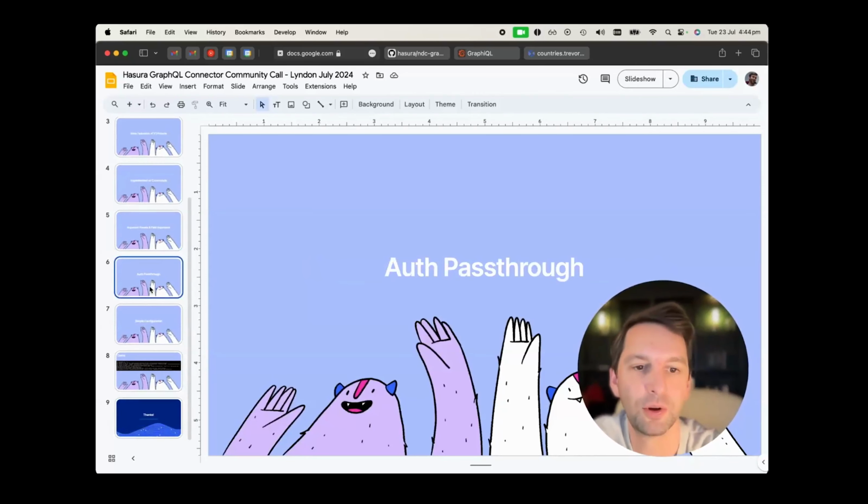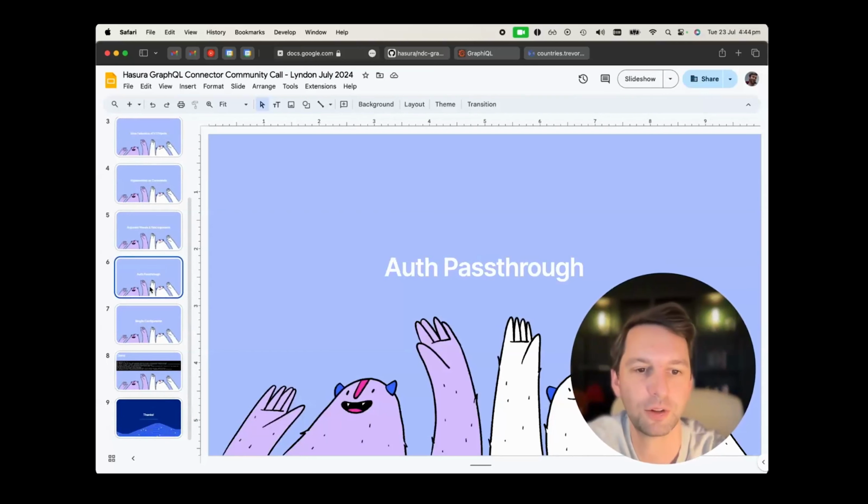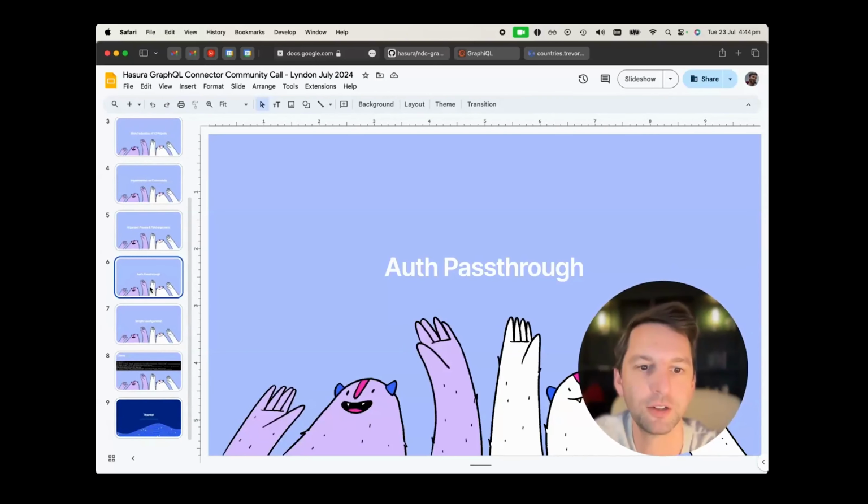So if your upstream GraphQL API and your V3 project share the same auth provider, you should simply be able to pass through your auth in the authentication headers, and everything should work quite seamlessly. If you have static authentication, like you want to just expose a pre-authed API, you can do that too. Also, obviously, public APIs are fine.